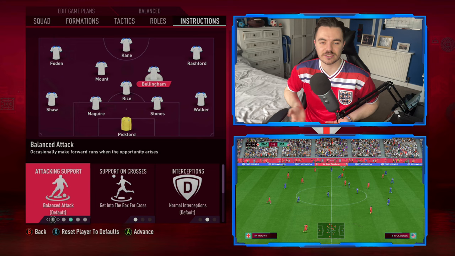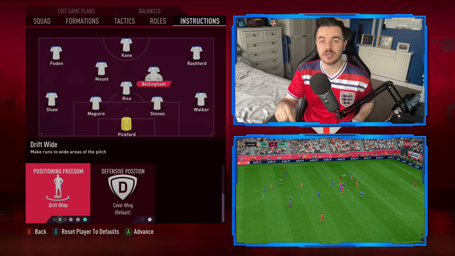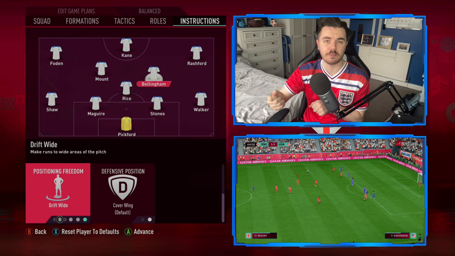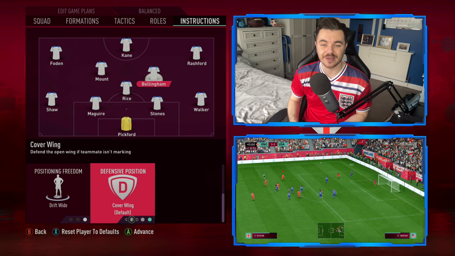Positioning freedom is drift wide. We mentioned this earlier while we got him on right central midfield. You'll often notice him running into the channels more, showing for the ball. They like to build up in those wide areas, and this is just to support that. So we've got his positioning freedom on drift wide and his defensive position is also on cover wing as he'll be the one covering in those situations should Kyle Walker obviously overlap.